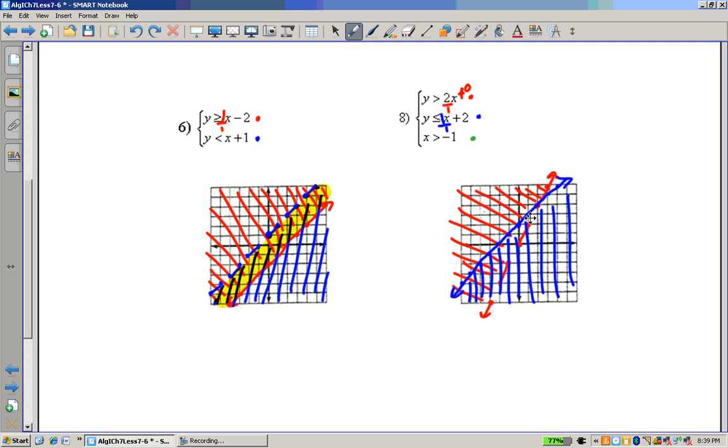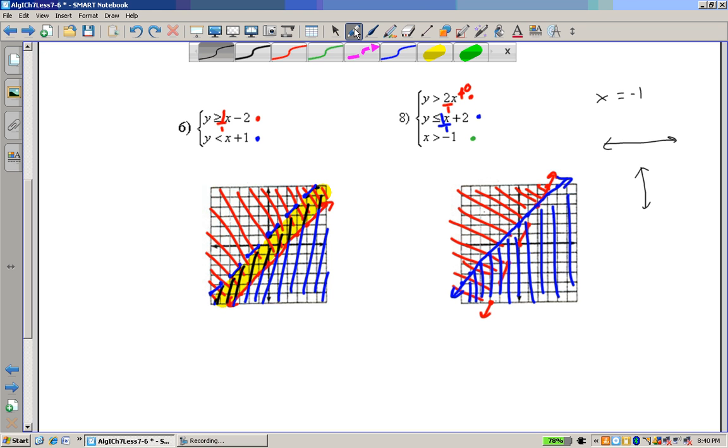So far it's going to be this little wedge here, but we do need the green, so we're going to add the green color in here. Now remember, let's imagine for a moment, it is not, but let's imagine that this is x equals negative 1. Well, the x-axis is the horizontal axis, so x equals is going to be the opposite. It's going to be a vertical line. Now we're going to go on the x-axis to negative 1, so to negative 1, green.